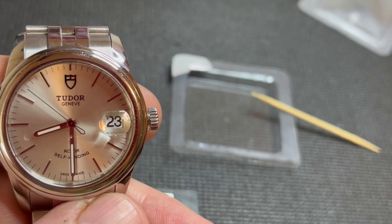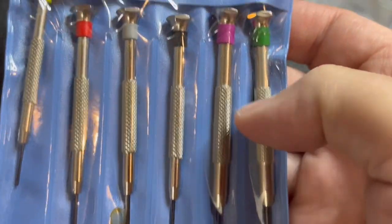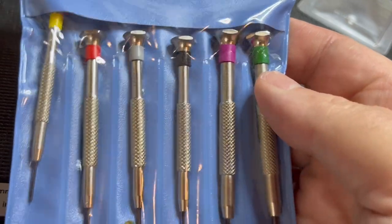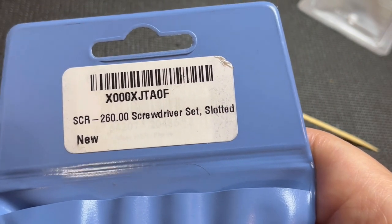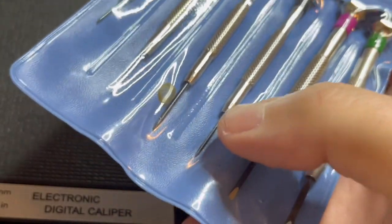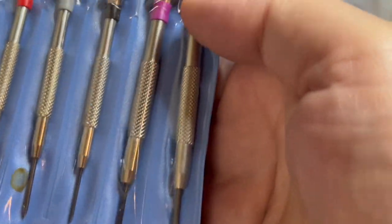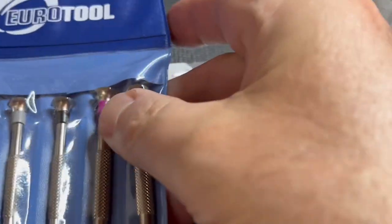Once you get a little more into it, you'll start to want to get a little bit better tools. One set of screwdrivers that I would really recommend, and it was actually my watchmaker that recommended them, is the Eurotool. This one I picked up off of Amazon, and I think it was about 25 bucks, 30 bucks, which is a lot cheaper than Bergeon, but this is almost a must-have. Now, these are all flatheads, so it's not all different style heads. It's not like you got a Phillips and a Torx or this and that. They're all flat. But these are the most commonly used, and I would highly recommend these to you guys. So Eurotool.